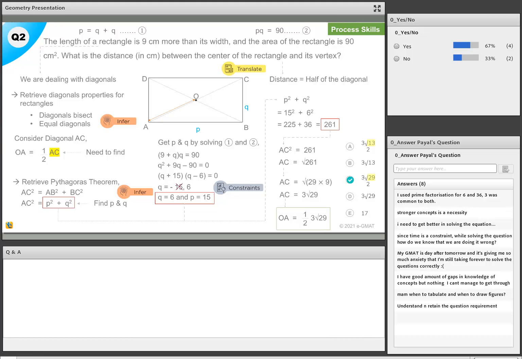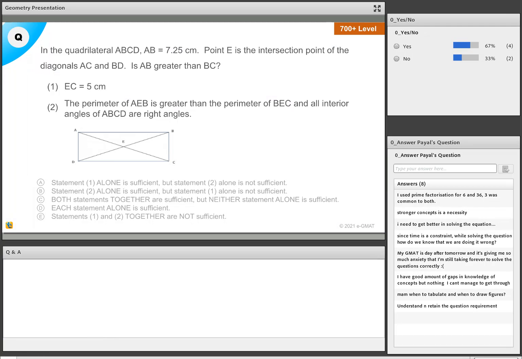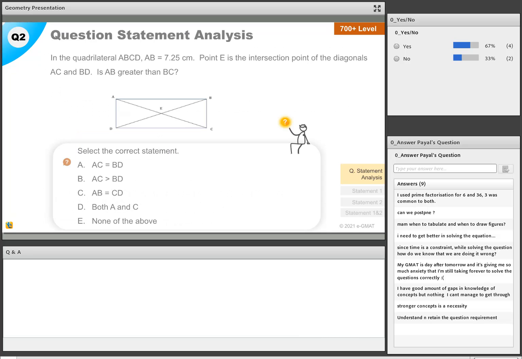All right, so let's move forward to our next question here. And I will not give you a chance to solve this question. Let's go through what it is that you had to apply, the learning that you had to apply. Now observe here, what's given to us is that it's a quadrilateral ABCD. And let me show you the question, your initial solution here. Question number 2.